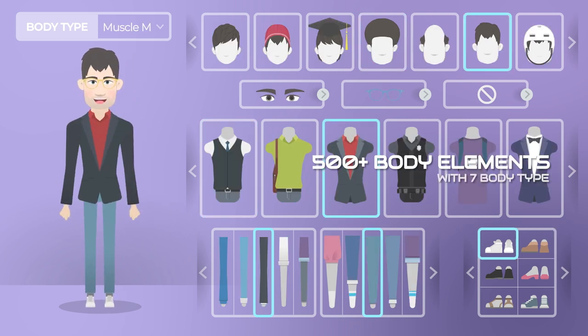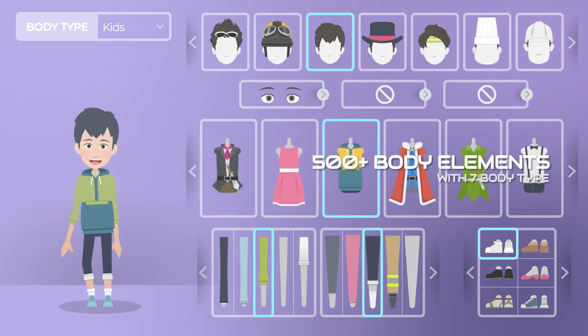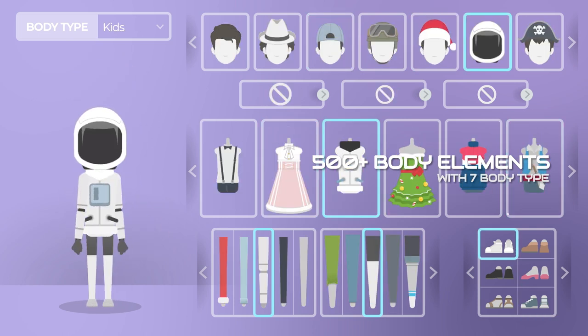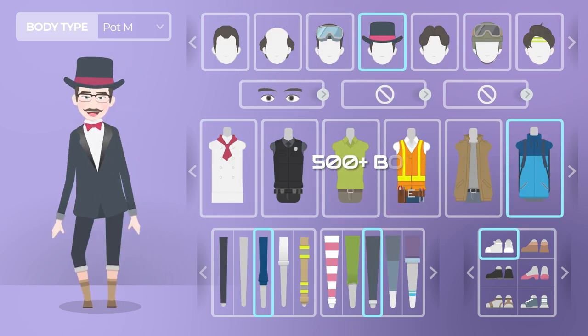This toolkit offers 7 body types and more than 500 body elements. Create your own character with unlimited combining and coloring.